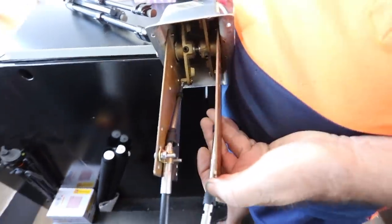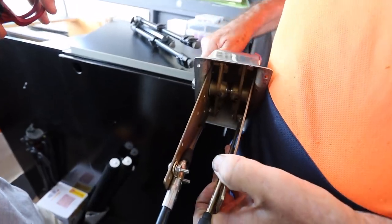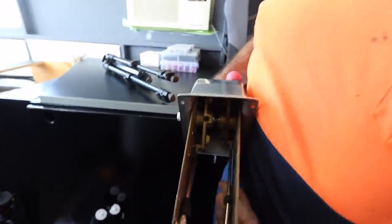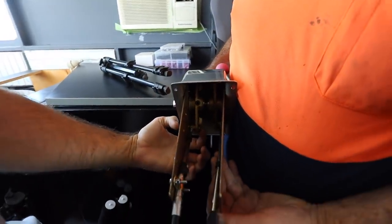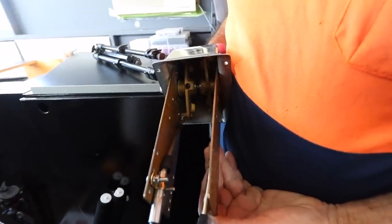We just realized that because we're pushing forward and pulling astern, we've got this hooked up the wrong way around, so we need to take the pin off. Let me show you that. So this pin here, you need to take that off and move it up into the top lever up there.